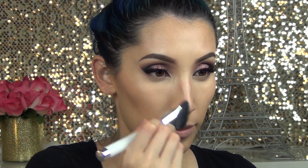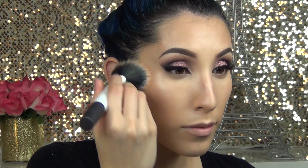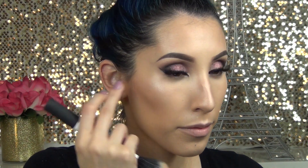Using the color Fawn from the kit, I'm just going to contour the sides of my nose with a Sonia Kashuk contour brush. Then I'm going to go in with the color Sand to highlight my face, placing a really light dusting on the forehead and down the bridge of my nose. This is going to give me that Photoshop look — diffuse all the lines and make the overall look very soft.